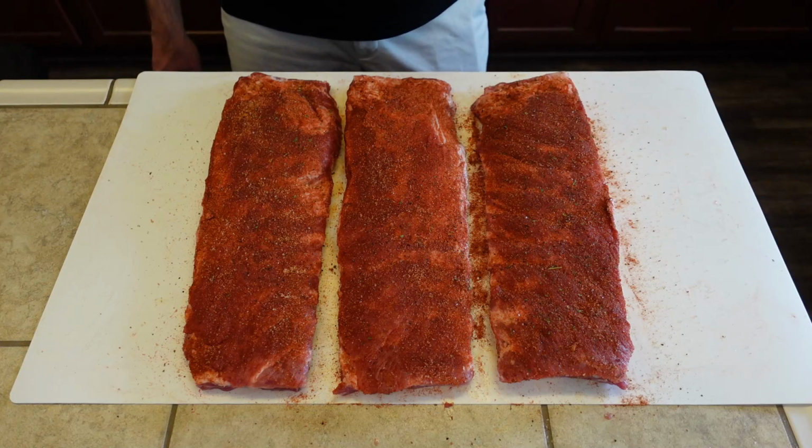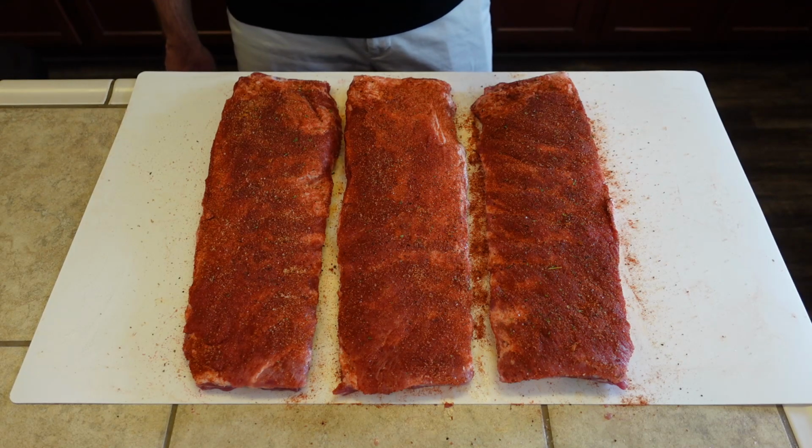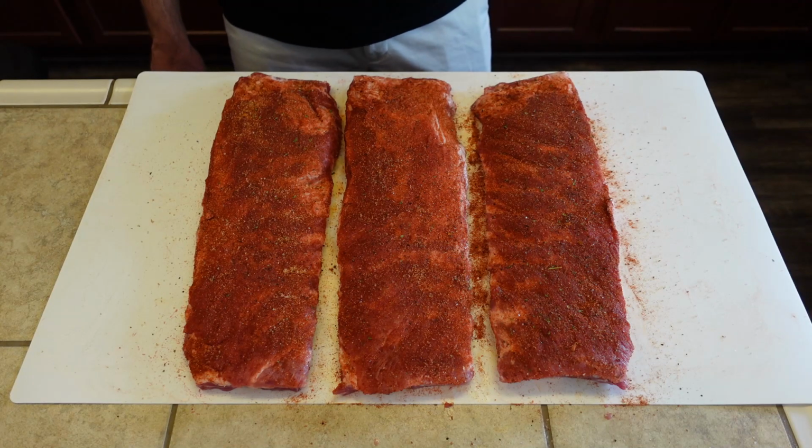The next thing we're gonna do is I like to put them in a food saver bag, and I like to let them sit in the fridge overnight. That way the rub can really permeate the meat. Although if you don't wanna do that and you're in a hurry, just let these sit out for 20 minutes.